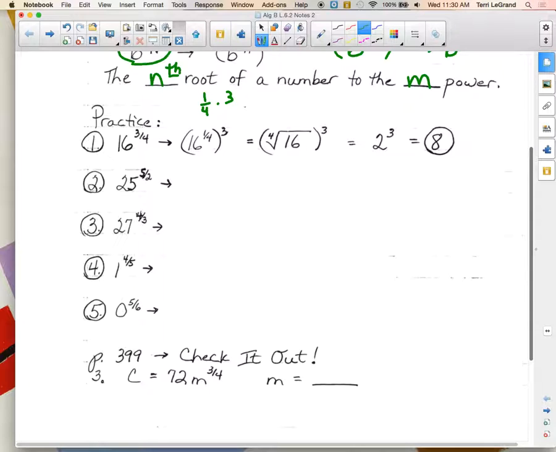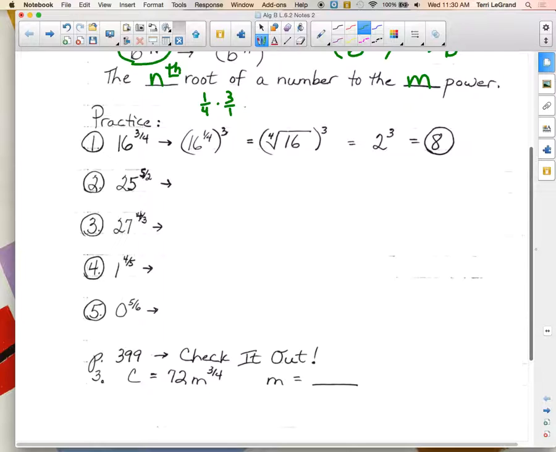What should I do with that 3? Put it over 1. 1 times 3 is 3, and 4 times 1 is 4. It would take us back to this, wouldn't it? Okay? So we want to make sure, first of all, we rename it properly first as a power to a power.